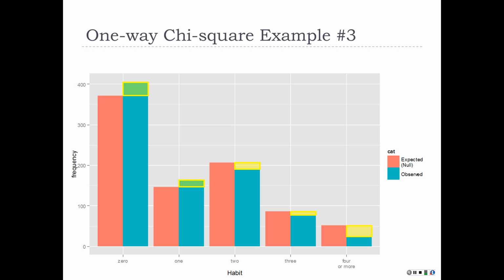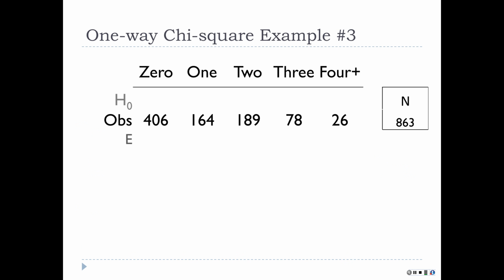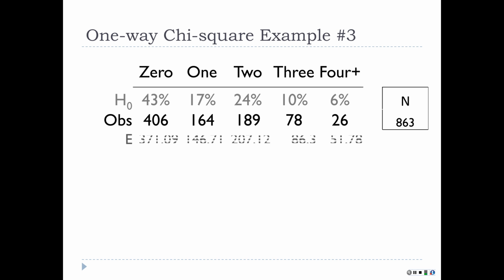So you could add up all those yellow values. That's going to be your chi-square value. And let's look and see what that has to say. Our observed values are here. The null hypothesis says that 43% should be here, 17% should be here. So if you take 43% of 863, that's how many people should have said that they smoke 0 packs a day if the distribution was the same. Like if we had exactly the same percentages these days out of 863 people that we had 10 years ago, this is what the numbers would have been. Again, it's okay to have these decimal numbers, even though the counts are always discrete. That's fine. It helps us do more precise math.